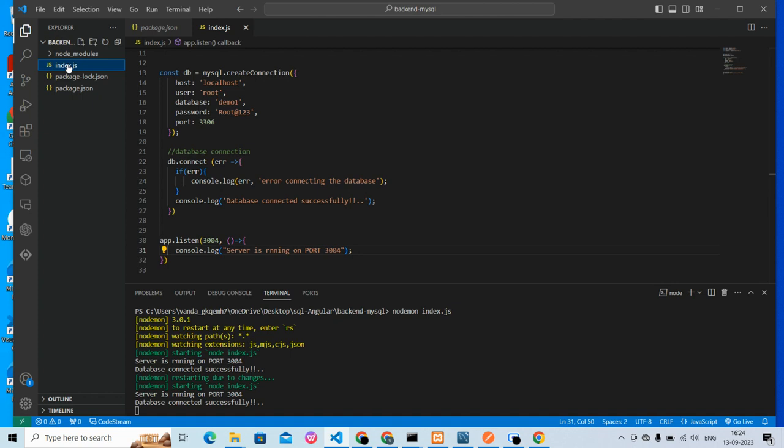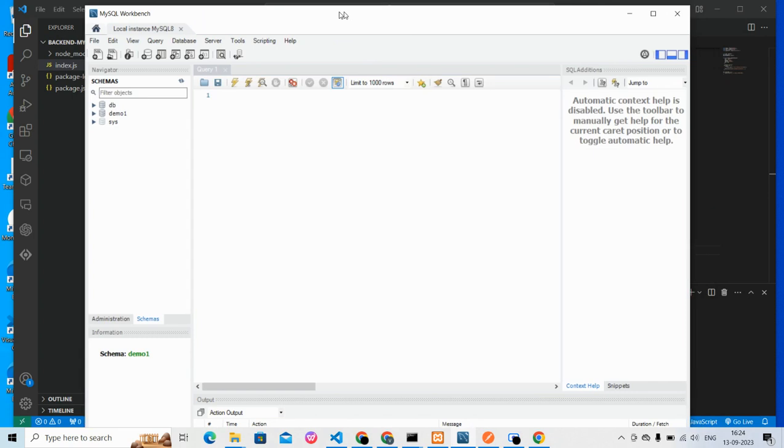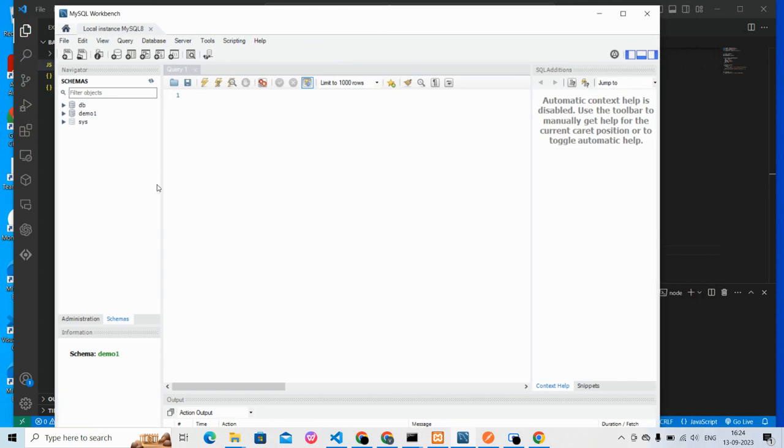So now in this video we are going to see the CRUD operations, that is create, read, update and delete. So that is how it is done. How you add the data, update the data and delete the data from your database, and all. So that is very easy. I'll show you how. But before that, let me first open my database, that is MySQL. I'm using MySQL Workbench here.